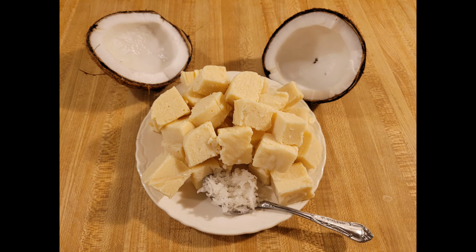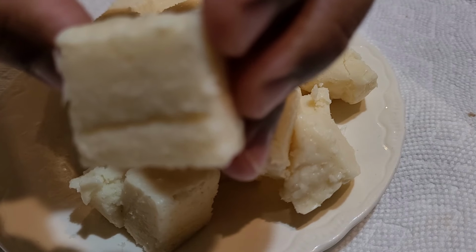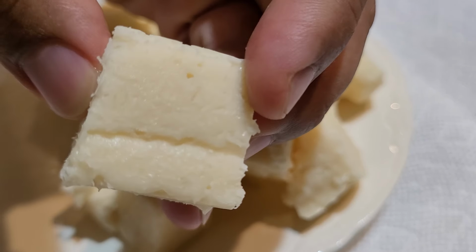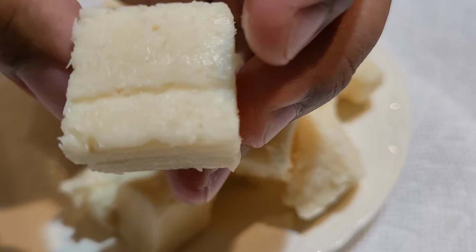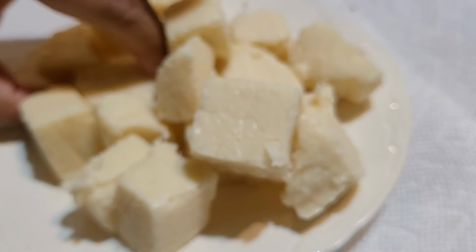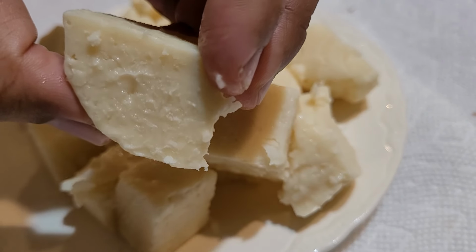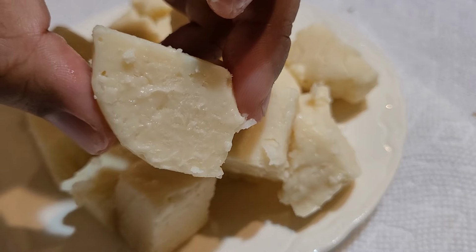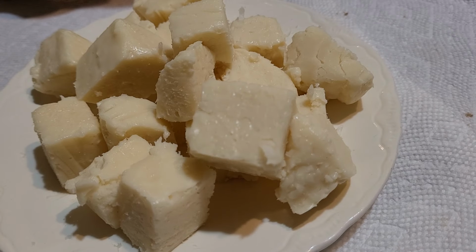I also think that adding toasted coconut might be a nice way to add more flavor to this recipe, because if you've ever had toasted coconut, you know that it has a lot more flavor than just regular coconut flakes. However, I probably would not mix the toasted coconut into the fudge itself, because when I've used toasted coconut in other recipes in the past, I've noticed that it tends to dry out the coconut, and if you add it to something else, it just soaks up the moisture and it leaves whatever you're adding the coconut to kind of dry. If that happened to me when making this recipe and adding toasted coconut to the fudge itself, I probably would not add water, because adding water to melted chocolate usually does not have a good end, so I would probably just add a little more sweetened condensed milk.